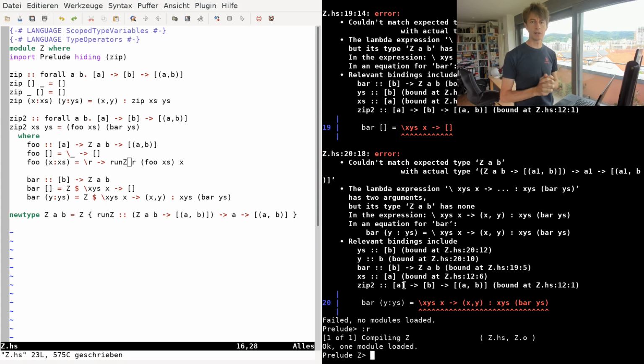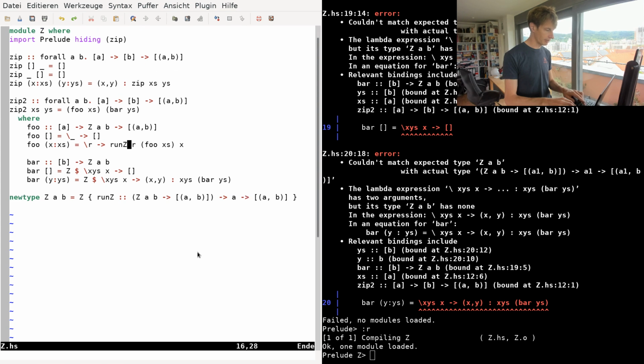Now, what has this to do with hyperfunctions? I'm not going to make this into a full tutorial about hyperfunctions. I don't even know that much about them myself, but just a little glimpse. So a hyperfunction is this new type. So we have a new function arrow that we introduce here, and we need to have constructors and accessors, but this is really just a recursive type. That's the reason why we have the newtype. And the right-hand side of this returns a b, and it takes not an a, but rather a b to a.